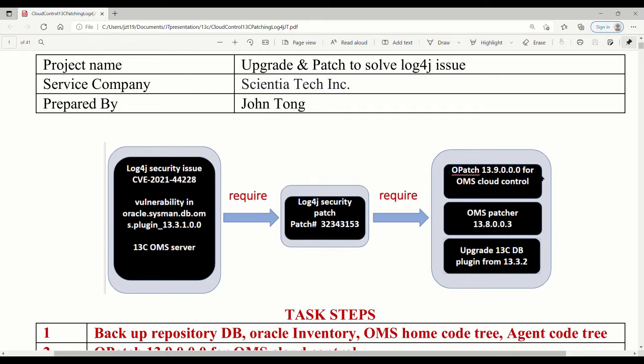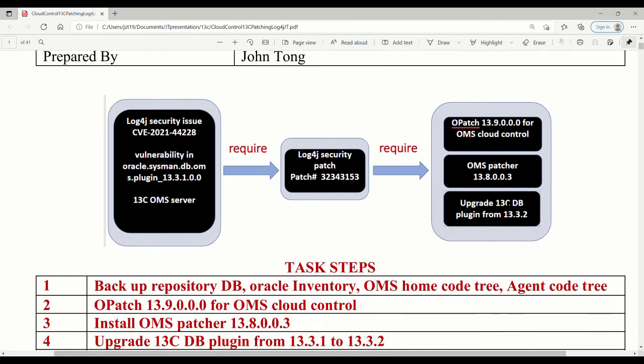Opatch, you already know how to download it. OMS Patcher, even though it is new, is very easy, just some command differences. From now on you're probably using OMS Patcher for Cloud Control, not opatch like before. This one is what I'm going to talk about, because it probably uses a different way compared with what you always did using opatch or even OMS Patcher. The opatch is nothing but the same thing you did before, but where you used to unzip it, by now you have to use Java to install it.